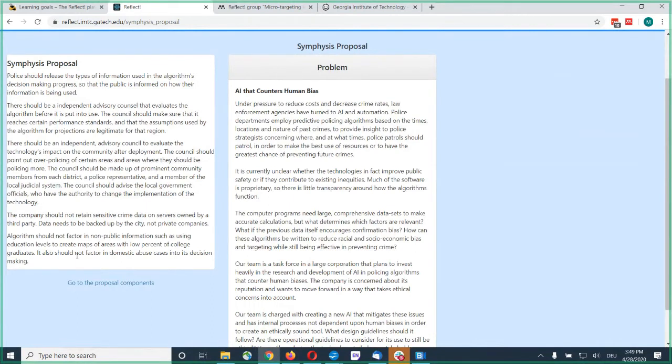So that's all that I wanted to show you as an exemplary project. I cannot show you the justification because that would reveal the names of the students, but all these components were justified by argument maps. Okay, so that's really the main thing that I wanted to tell you.